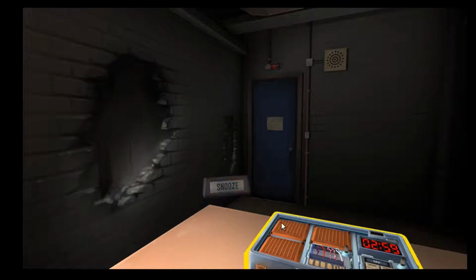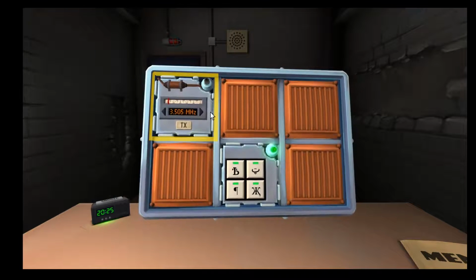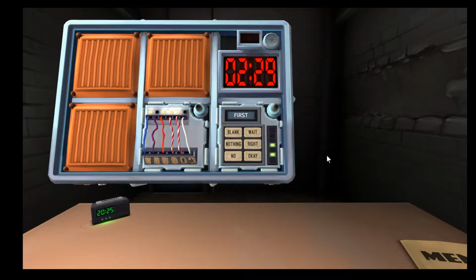Alright, I'll get back to you. Alright, Andrew, on wait, you've got with 3 H's. No. Blank. No. It now says first. Alright, I'm gonna try to do this. Dot, dot, dot, dash, dot, dot, dash, dash, dot, dot. First. Give me the upper right. Wait. W-A-I-T.